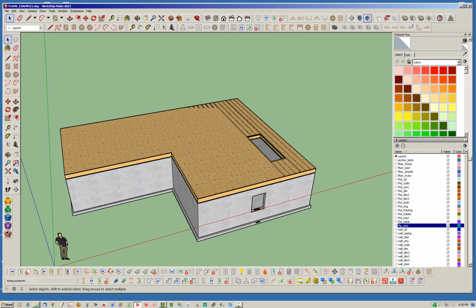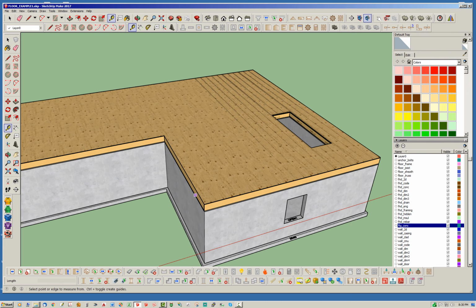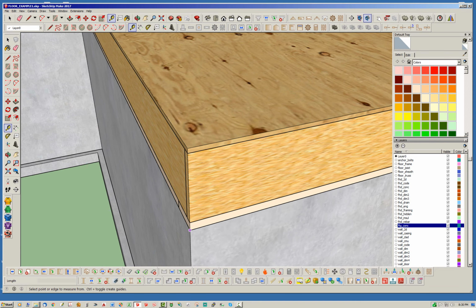Actually, before I do that, let's do a quick measurement. So I want to have my sheathing and cladding drop. So that's 14 inches and 1/8. 14 point. Is that right? Did I see that right? Yeah, I did, 14 and 1/8. So I want to have it overlap maybe half an inch. 0.125. And that puts us at 14.625.